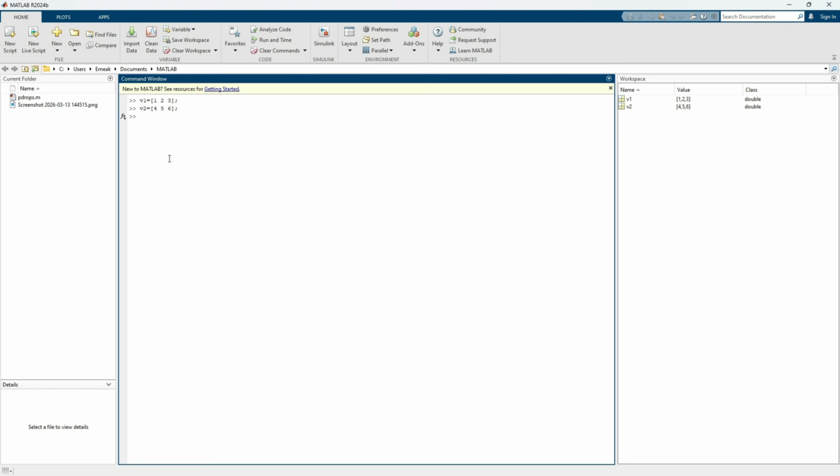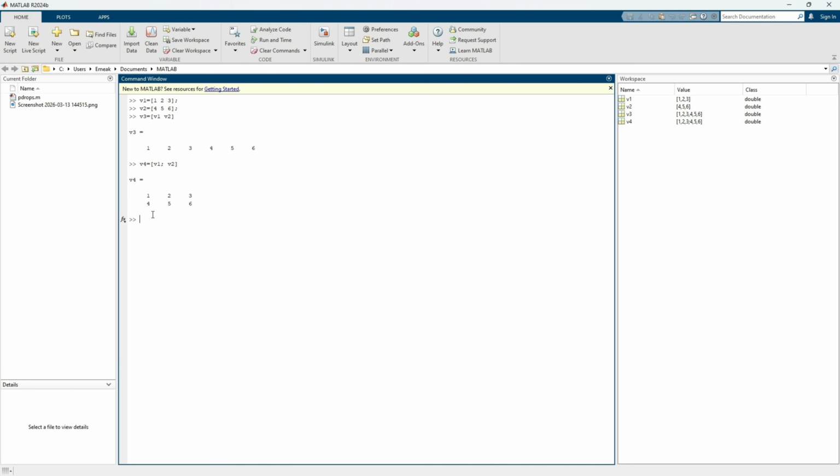So let's try to create a third one by appending and then see what happens. First let's append them horizontally. We have v1 and v2, and that just extends our vector for us. Now let's try vertically v4, and that should be v1 semicolon v2. Remember to move it to the next row, and we see that because the dimensions are the same, the v2 can essentially sit under v1.